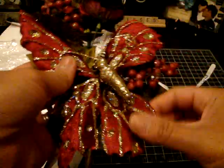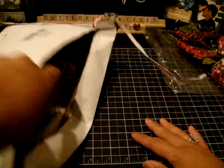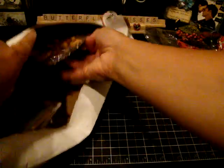Wow, look at this you guys. It's a butterfly. That is so pretty, Gina. Can you guys see that? I love it. Thank you. Oh my goodness, that is just gorgeous. Wow, I cannot wait to play with that. That would actually be really cute on the cover of like either a 12x12 or just a larger album in general.